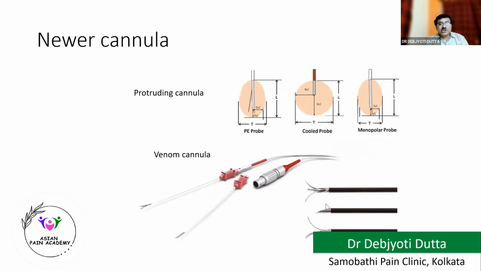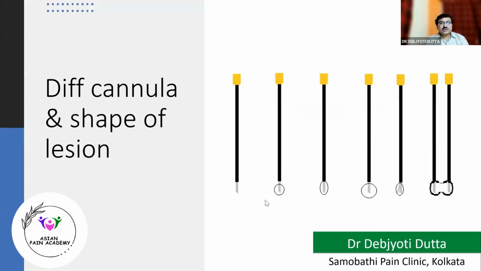And now there are some new probes invented where after putting the probe, you can just extend it like this, the trident cannula. So these are the modern probes. These are helpful in increasing the lesion size. Here, three lesions will be produced, one on each side of this trident. In that way, it will increase the lesion size over a conventional radiofrequency lead. Okay. So these are the different shaped cannulas, and this shows the bipolar radiofrequency.